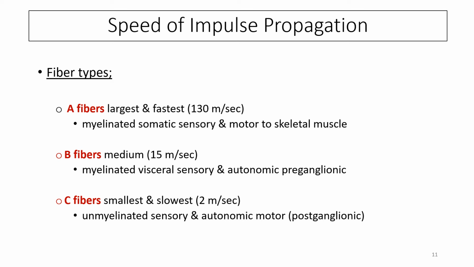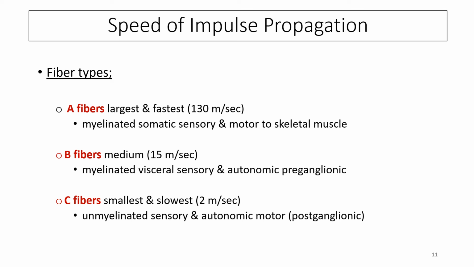Also, A fibers carry fast pain. We'll talk about fast pain in more detail later in the course, but when you think about having a painful stimulus, for example, stubbing your toe, there's always that first pain. It's very quick, it's very sharp. It tells you exactly where it is in the body. That pain is known as fast pain. It's carried in the A fibers.